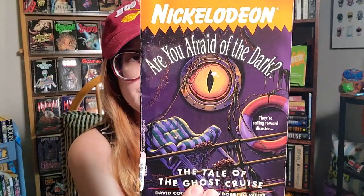Those I bought around that podcast episode a year or two ago, but I recently bought more that are summer themed. I bought Are You Afraid of the Dark: The Tale of the Ghost Cruise, because it felt summery. Then I bought The Tale of the Shimmering Shell. I'm going to keep looking for these in used bookstores and at 2nd and Charles because there are a bunch I want that are super expensive online. These were cheap, so they're obviously not the rare ones, but I'll keep an eye out.